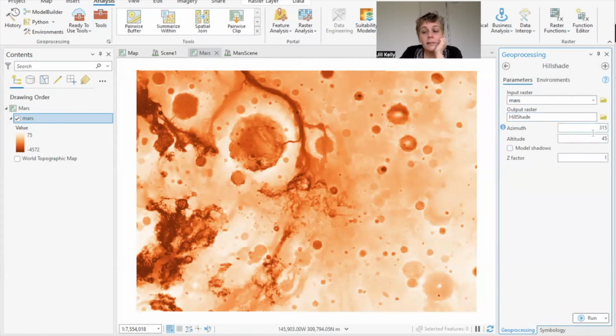I tend to leave these alone, azimuth and altitude. You could change them. They have to do with the direction that the sun is shining. So azimuth is where along the horizon the sun is, and altitude is how high from the horizon the sun is shining. These are like a sunny spring day in the northern hemisphere. So this is where we are maybe expecting the light to come from. When you change these, you get that strange crater effect where the highs look low and the lows look high because you're not expecting the shadows to be where they are. So I'll use the default, even though this is Mars. And I'll click Model Shadows and run it to get a hillshade.